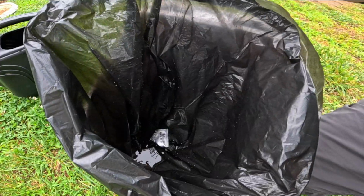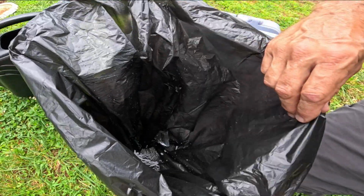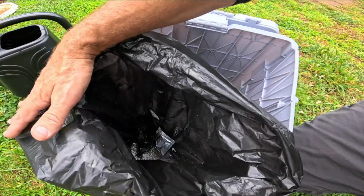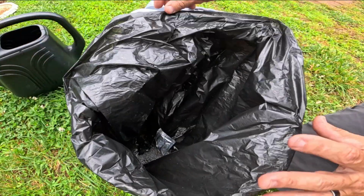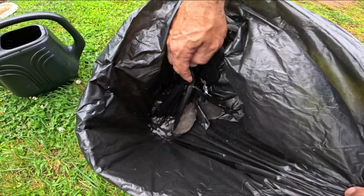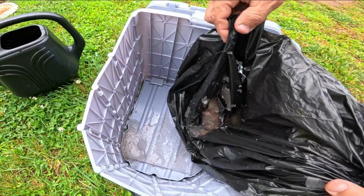Oh wow, look at that. It's actually working. I am impressed. This is water, so I can reach in here. Look at this. Look what it turned all the liquid into. It turned it into this gel.